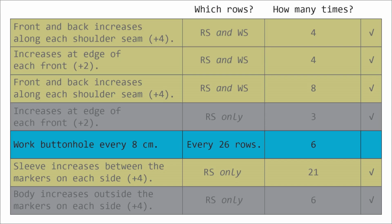Now that the hard part is done, that is the yoke and the sleeve caps, you're ready to separate the sleeves, cast on the underarm stitches, and work the body. Your blue crown is still counting the rows between buttonholes, but you've got a yellow crown and a gray crown free to count things like the number of decreases to the waist and the rows between those decreases, for example.